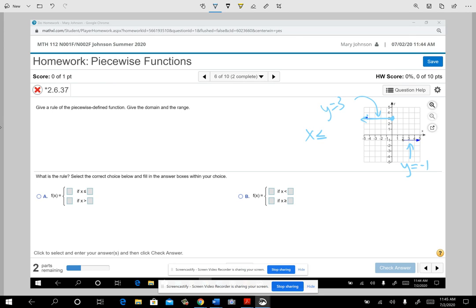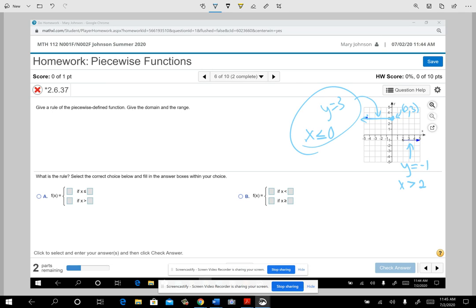Now here's where you might mess up if you're not careful. This point right here is the ordered pair 0, 3. You're telling me that y equals 3 when your x is less than or equal to something. So make sure you think less than or equal to 0, not 3. 3 is what kind of sticks in your head, but that's a y coordinate, okay? So that's the first part, okay? And then see how y equals -1 is used when you're to the right of 2, when your x is bigger than 2 is what you should have there.